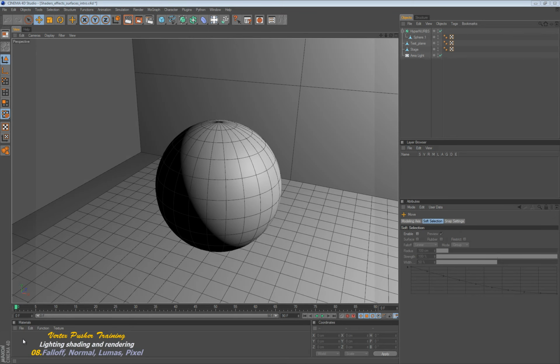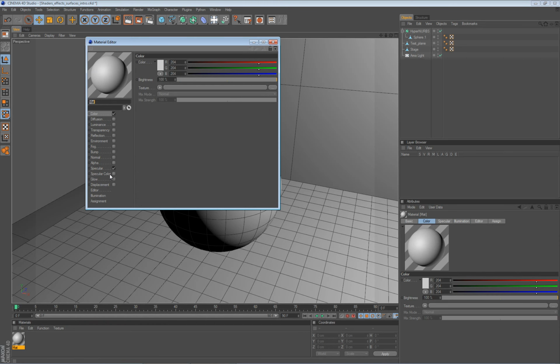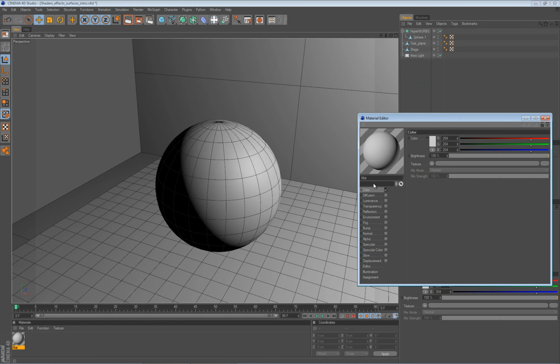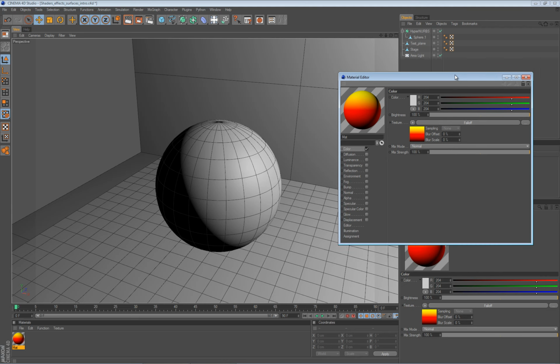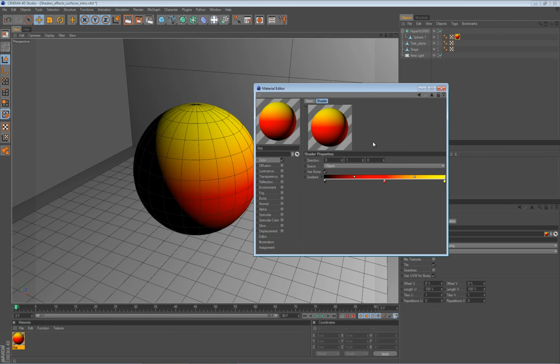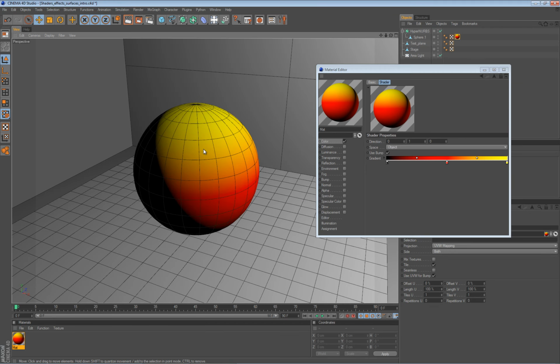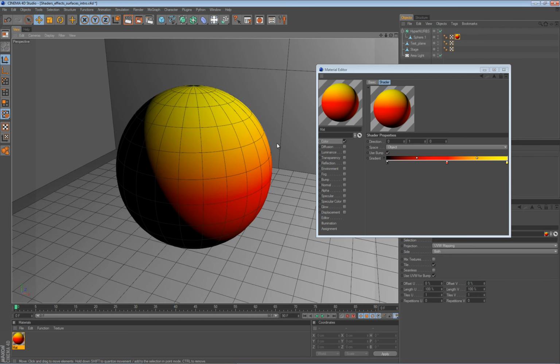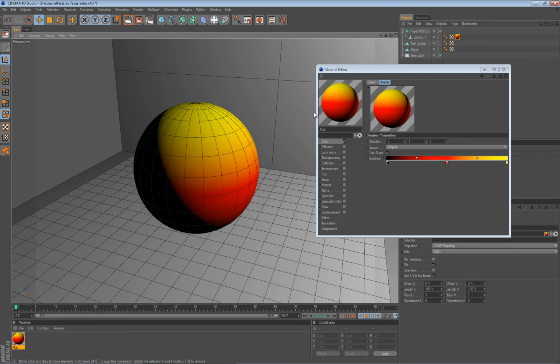Okay, so we are continuing with browsing through shaders, and I believe the next one is the Lumas shader, or no, actually before it is the Falloff shader, which is really quite understandable. Let me apply that material. Let's take a look at the settings, and without getting too technical, this shader calculates a gradient based on the vector you define here and the surface normals. I hope this makes sense.